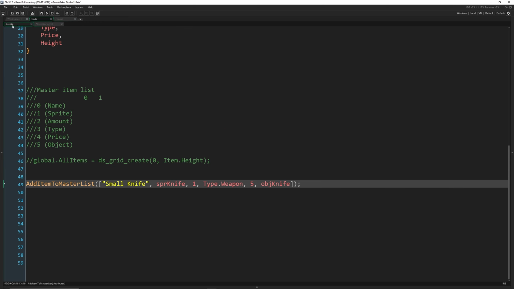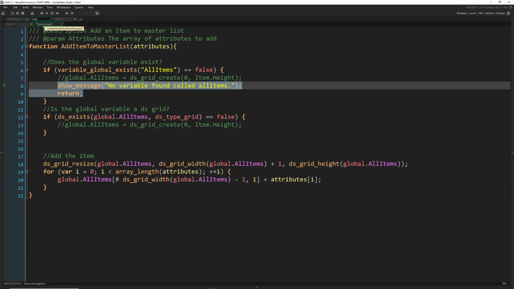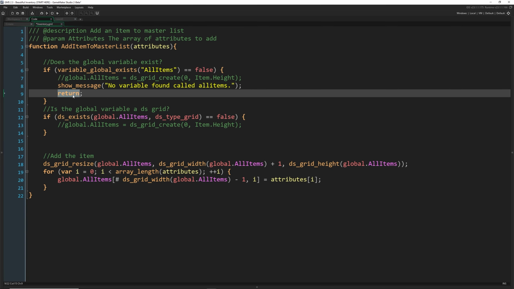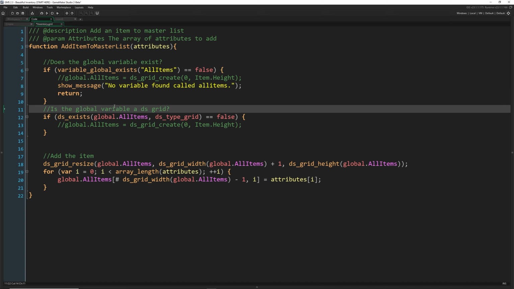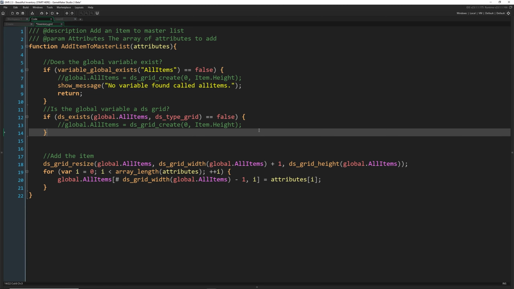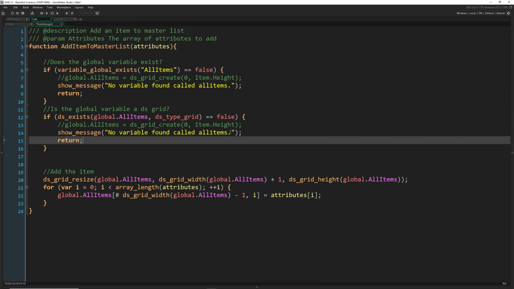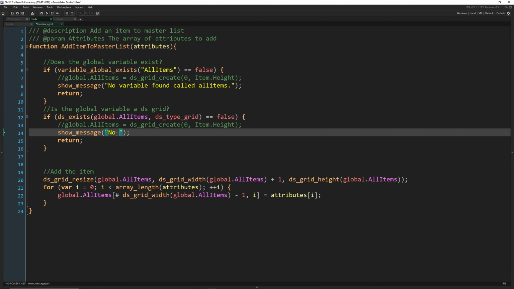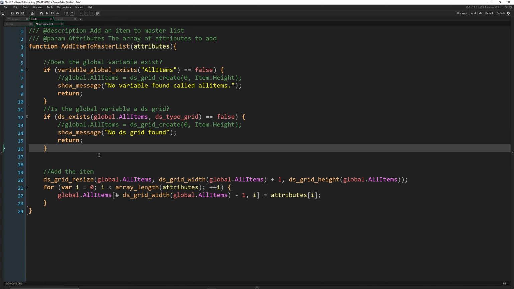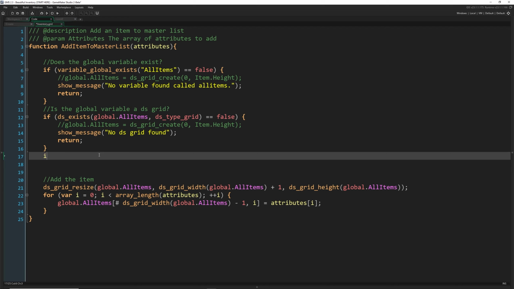The code that you wrote before, something went wrong. And then you just return. Return will take you out of the function and not do anything after it's called. So that's actually what I'm going to do here, just to be on the safe side. No dsGrid found.